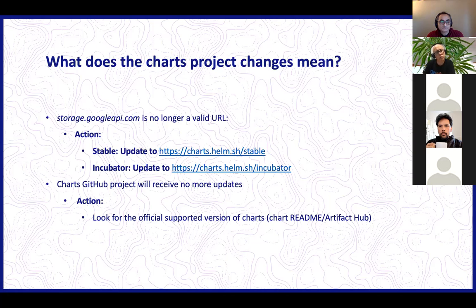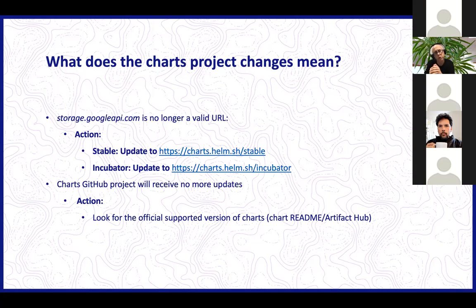So around here, there are two aspects to this. The first one is that most people have been using this URL for a long time, and this was where the managed or curated Helm charts were stored. They were stored under Google storage under this URL. As part of Helm 3 being released last year, there was also an announcement to say that this storage would no longer be available.